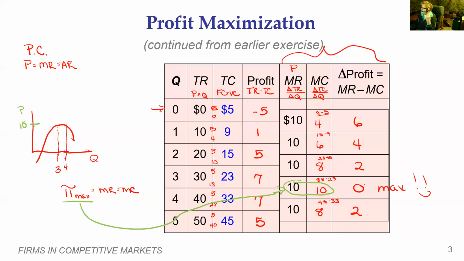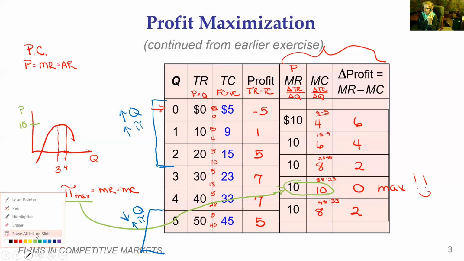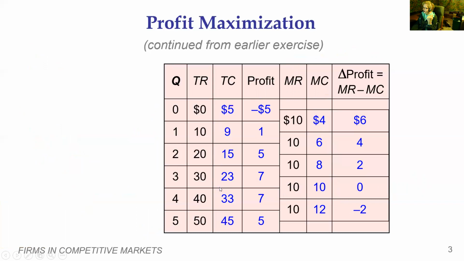Okay, so when we look at this, it also proves a slightly different point, so let me pick up a different color here. It also proves the point to us that if I were producing somewhere between 0 and 2 units, then what I would want to do is to increase my quantity to increase my profitability. If I'm producing 5 or more units, then I want to decrease my quantity to increase my profitability. Okay? All right. Let me erase all of this on the slide, and we'll just fill in the numbers here, make sure we got it right.